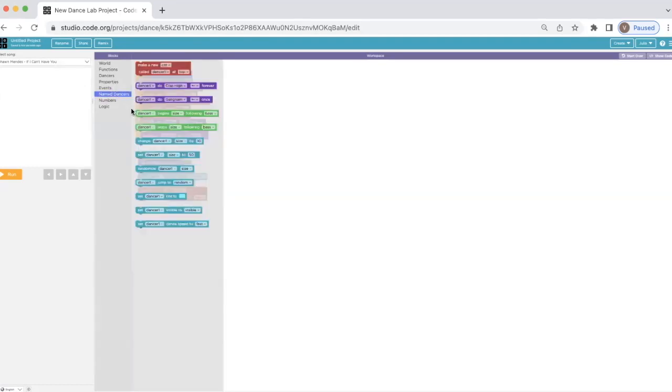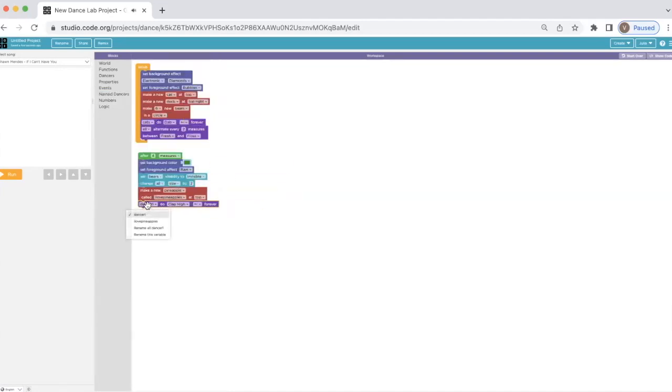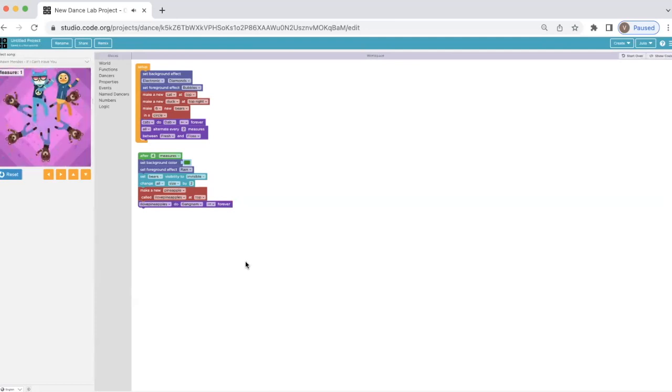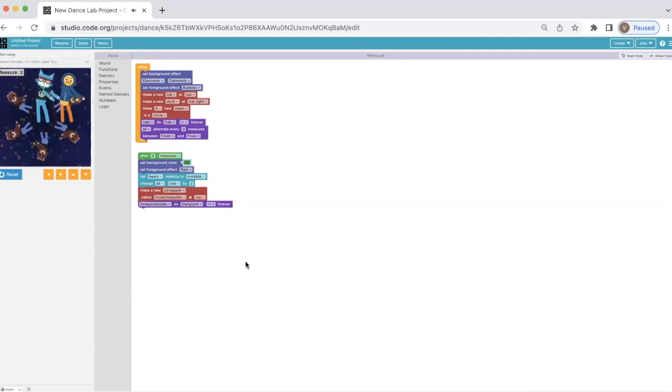So for example, I can go back to name dancer, and I can make that particular dancer do something. For example, I can make I love pineapples do the Gangnam to the right forever. And every time I apply an action on the pineapple, I will always call it I love pineapples, or I always call it dancer one or something. So let's see what that does. So we're waiting for measures here. And there, the pineapples is doing the Gangnam at the top.